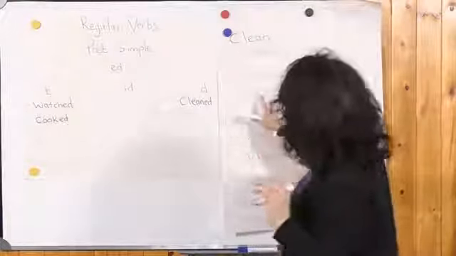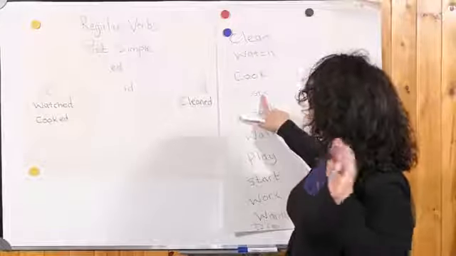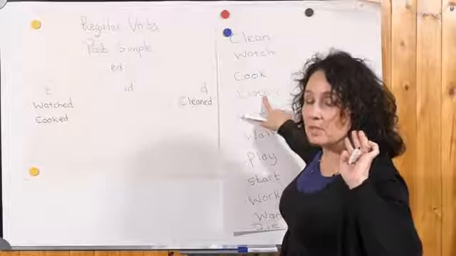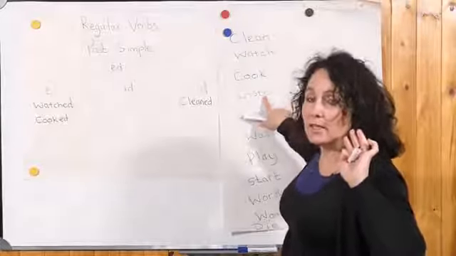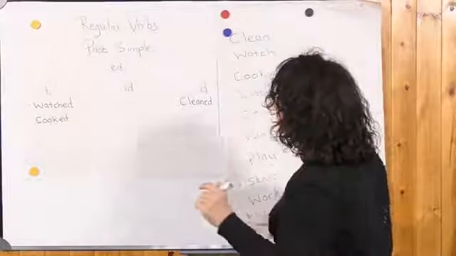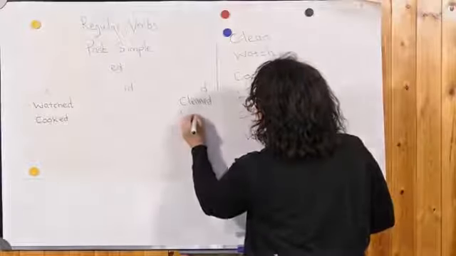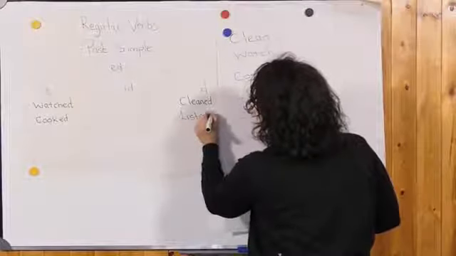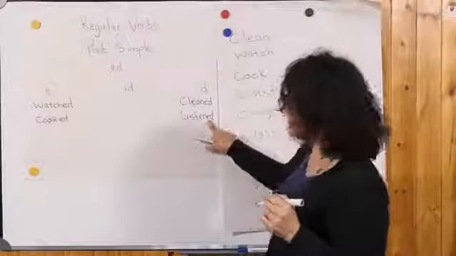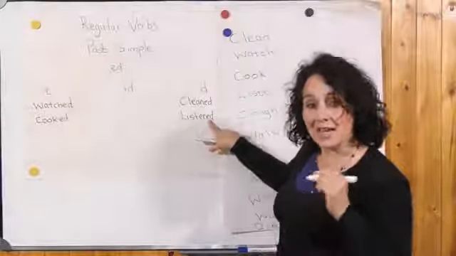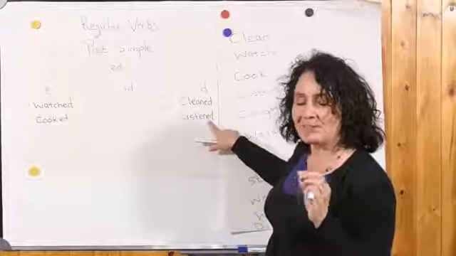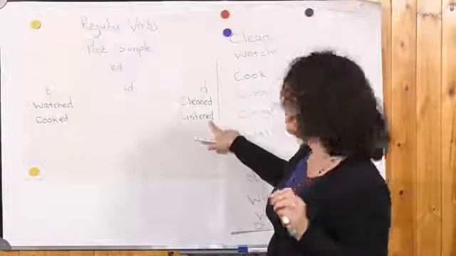Okay, now we write ed, but you hear t, cooked. Okay, listen. Listen to the wind. Past simple, listened. Do you hear it? Yes. D. So listened. I listened to music yesterday. Okay, listened. And again, ed at the end of the verb because it's a regular verb. But the sound is different. It's a d. Okay.